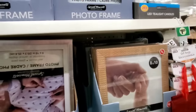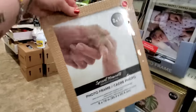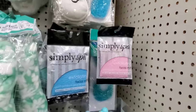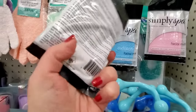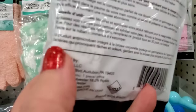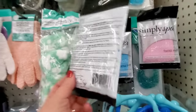They've made this kind of edge, but this one right here is what really caught my eye because it really looks like a wicker frame. Look, they have the sticker on it that says 125, sign of the times. But I could see somebody kind of distressing this, and it would be really cool. We did see these the other day in my previous walkthrough, but I didn't realize they came in lots of colors, and I really like that they have this little tag. Do you guys see the tag? I don't know. There, you could see it. It's a little cotton tag, like, you know, the nice high-endy looking ones.